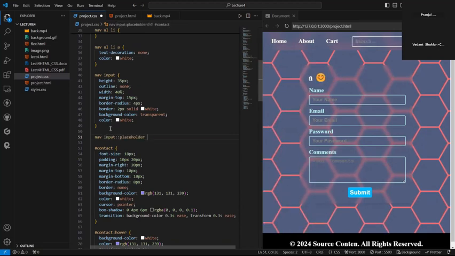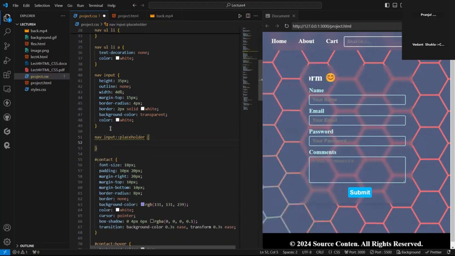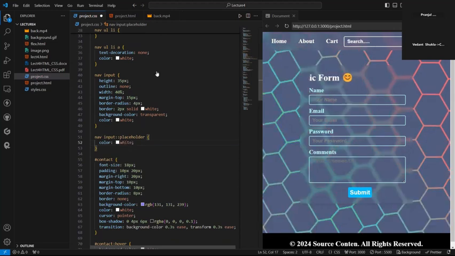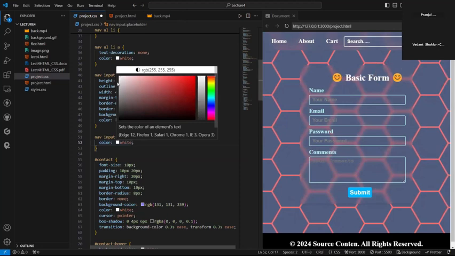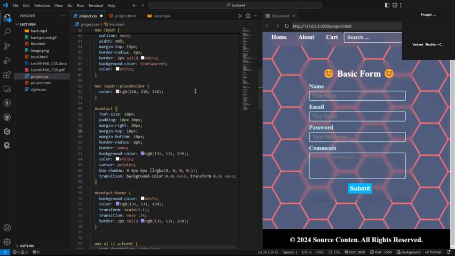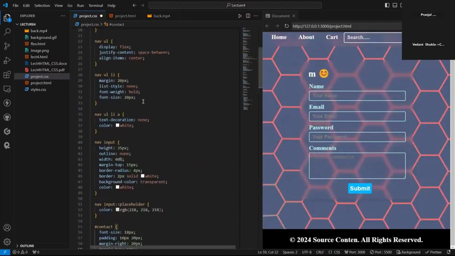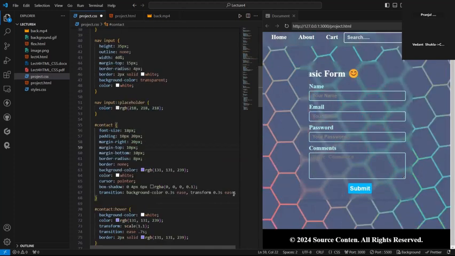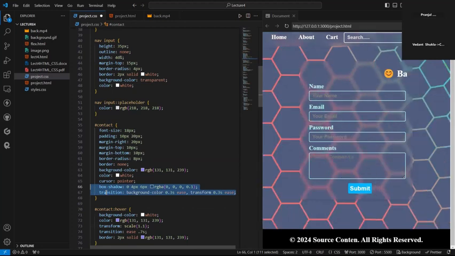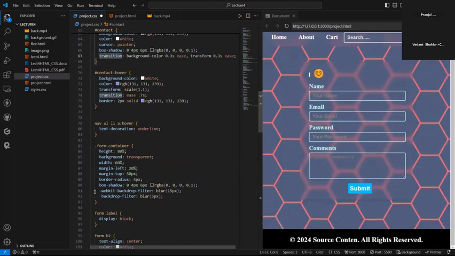Nav input placeholder, the color is white. Yes. And the same thing I am going to use here in the footer section also. No, not this. Yeah, this.